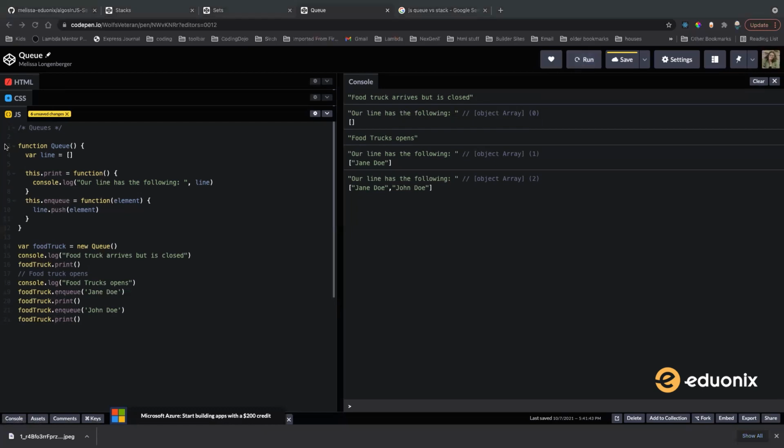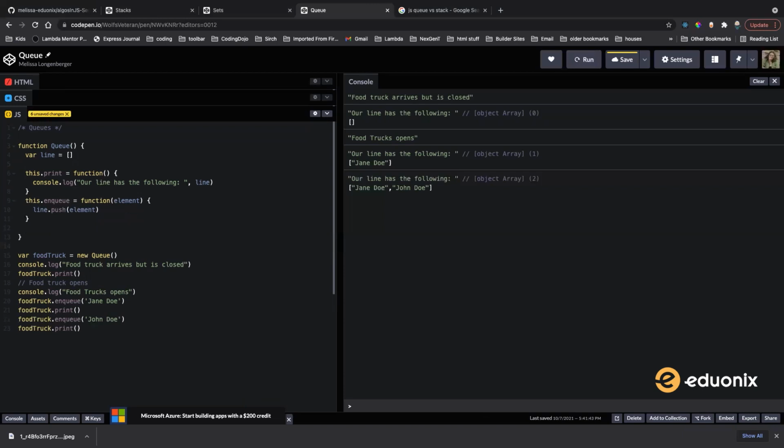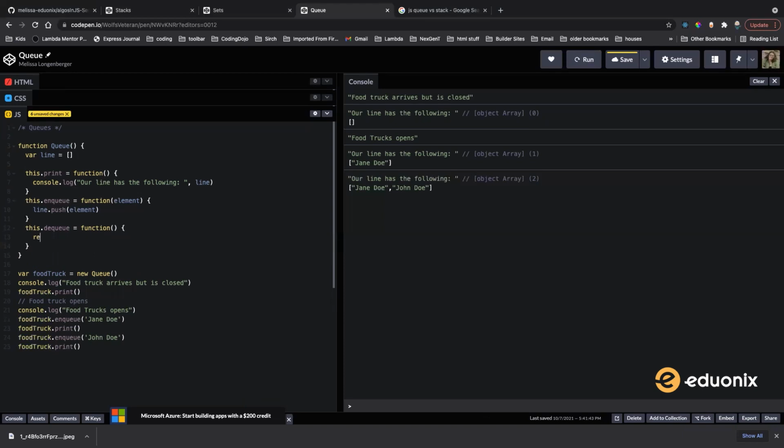So now let's make it so that Jane here, she's gotten her food. So we have to take her out of the queue. And we do dequeue to do that. So return.